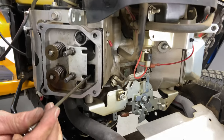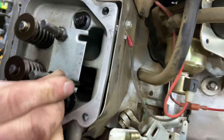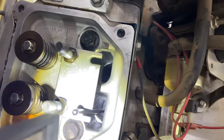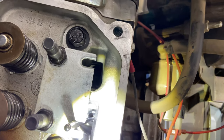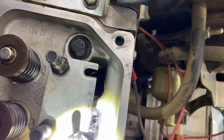Exhaust, push rod, and then you have to kind of look down the hole there, and there is a round cup that this will go into. Might be able to see down in there, or not. So it's just gotta be sitting in a little cup, just like it is, all right?